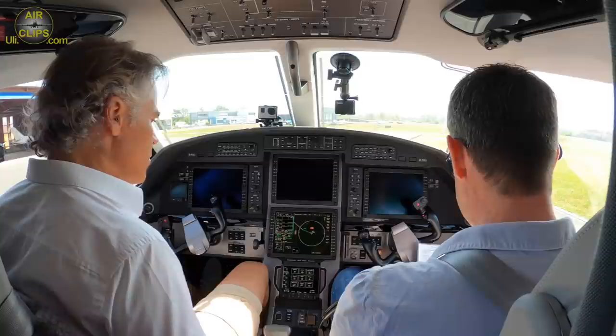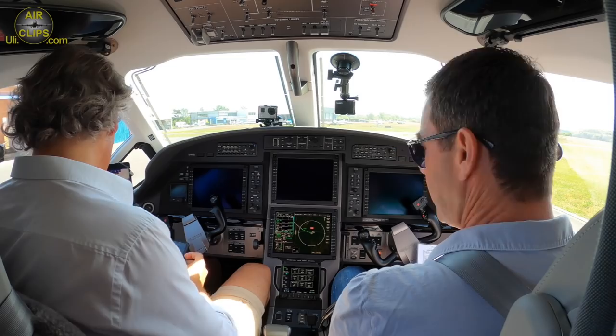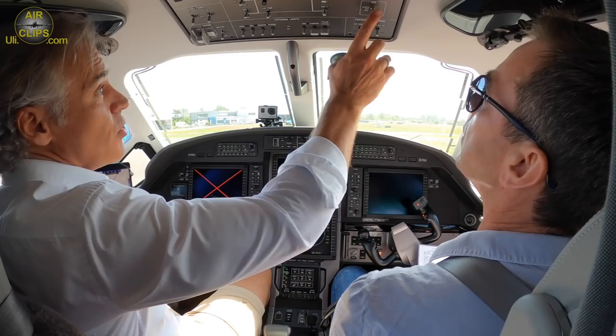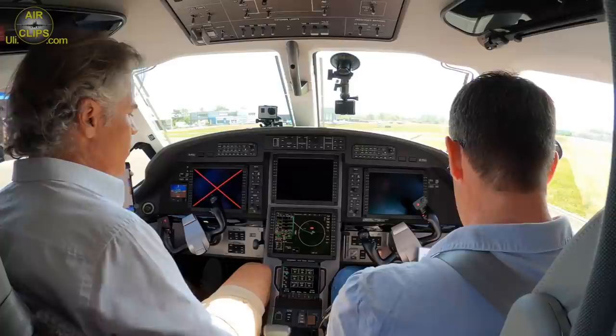Okay, EPS switch, tested and armed. That's emergency power system. And I've armed it, yes. Battery 1 and 2 switches on. Battery 1 and 2 switches are on. EPS on indicator, check off. The red indicator is off, yes. Okay. The EPS, by the way, is emergency power system. You said off, it's armed, is it? No, no, but there was a red light on the EPS on, and I see that the red light is gone now. And external power, if available, on. We don't have any external power.